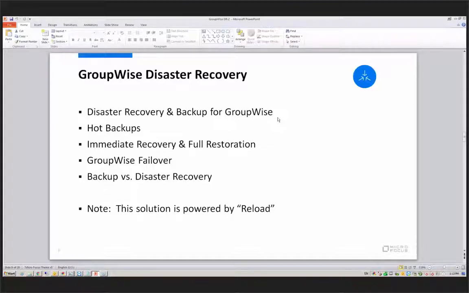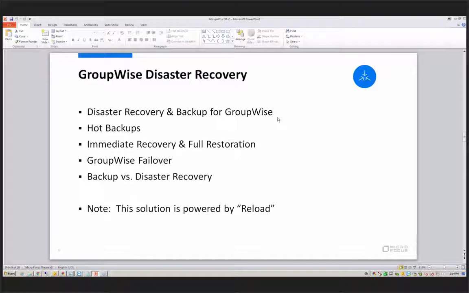Disaster recovery and backup for GroupWise, obviously we know what that means. Hot backups. So when we talk about hot backups, we use this term a lot. What we mean is that you don't need to load anything to access the most recent backup of GroupWise. The DR system will automatically, once it finishes the backup, load that backup into two spots. Spot number one is that restoration area. So when a client clicks File Open Backup in their GroupWise client, they will automatically see their most recently backed up data. So if they just deleted something, they can click that and poof, it's right there. Administrator doesn't need to do anything. And then secondly, it is loaded into the disaster recovery area. So if you click on the disaster recovery button, which we'll see soon, it will load the most recent backup, which is obviously what you want.